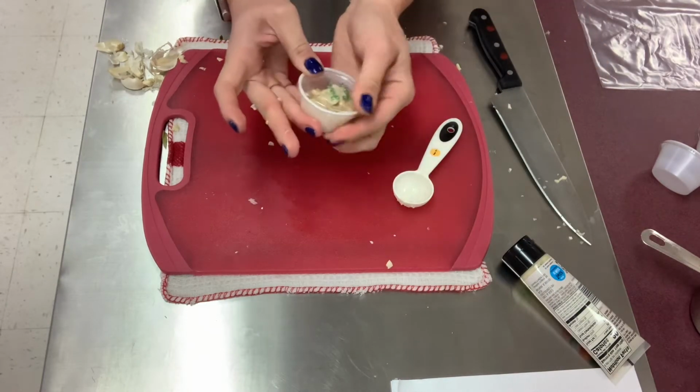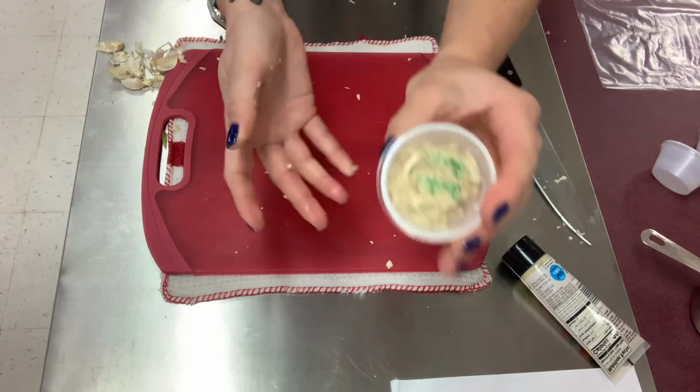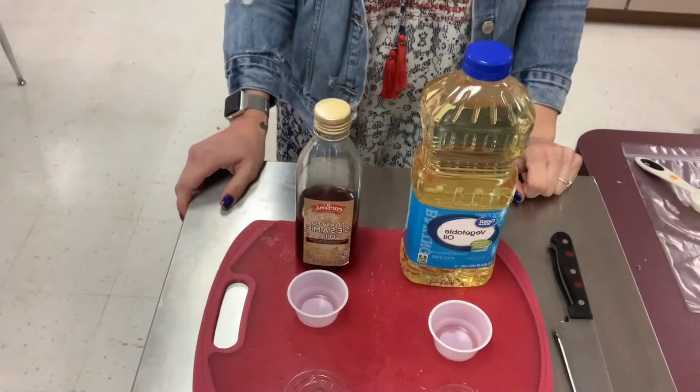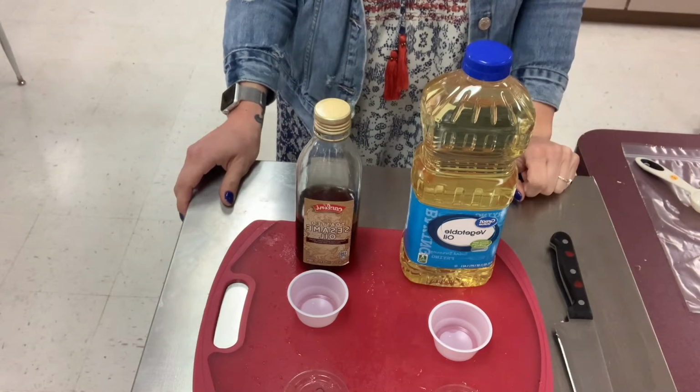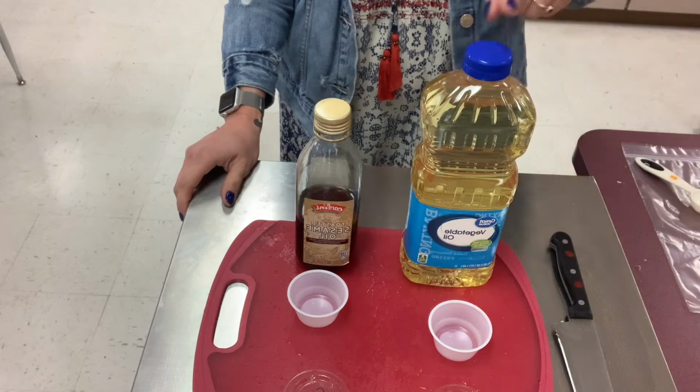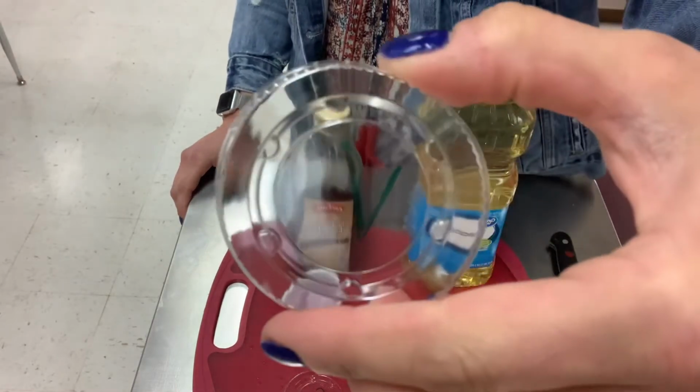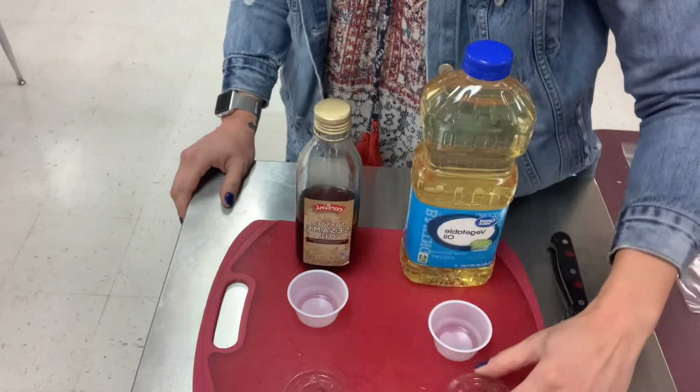Close it up. And now you have your garlic and ginger measured out. The last thing that we're gonna do for mise en place on day 1 is measure out 2 tablespoons of vegetable oil and make sure that when you label your lid, it has a V on it.